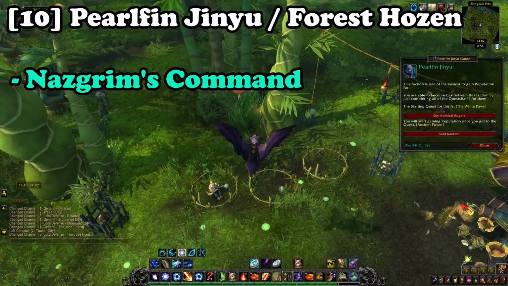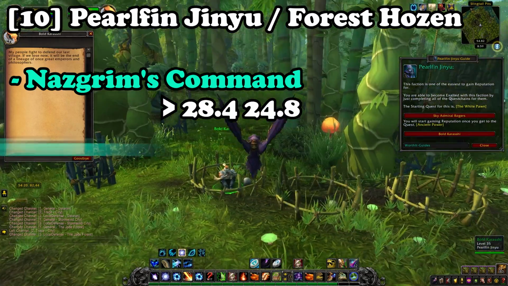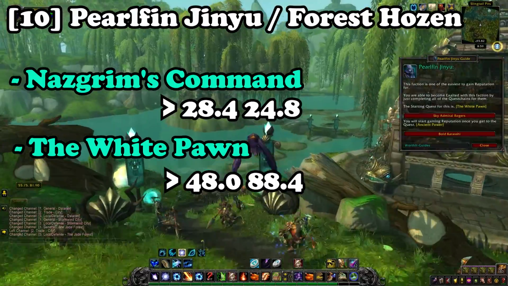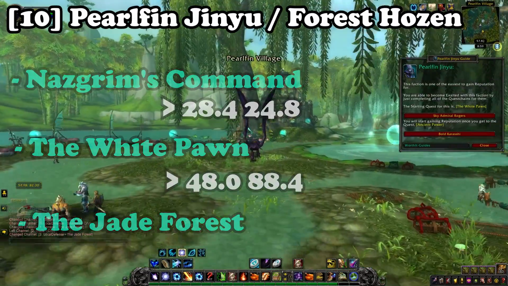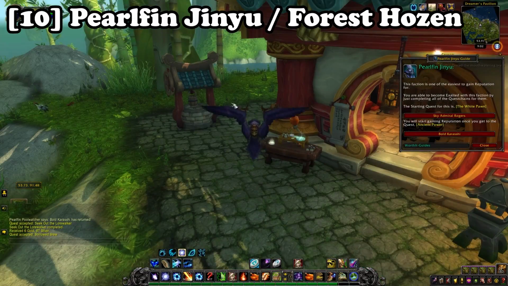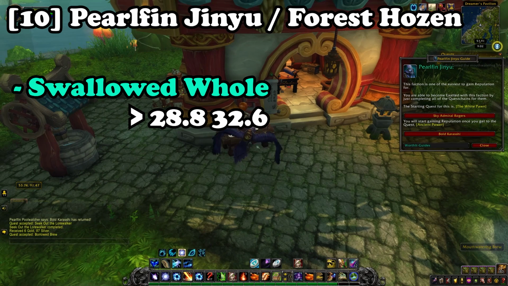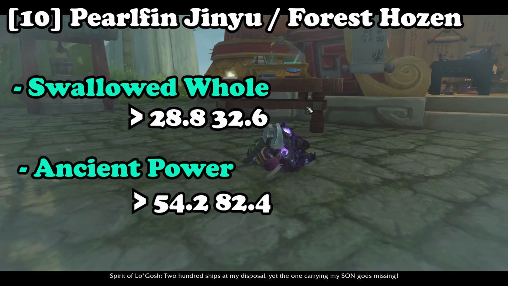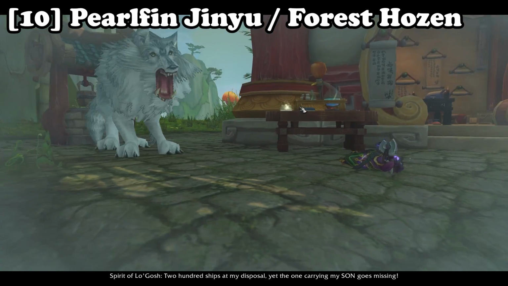Nazgrim's Command is the quest for Horde at 28.4 to 24.8, and the White Pawn for Alliance at 48.0 to 88.4 within the Jade Forest from Sky Admiral Rogers. Starting at your capital city, leading you to the Jade Forest, you will start gaining reputation once you get to the quest Swallowed Whole for the Horde at coordinates 28.8 to 32.6 by Lorewalker Cho, and Ancient Power for Alliance at 54.2 to 82.4 by the Bold Karashi. Follow the quest lines until complete and boom, you are exalted.